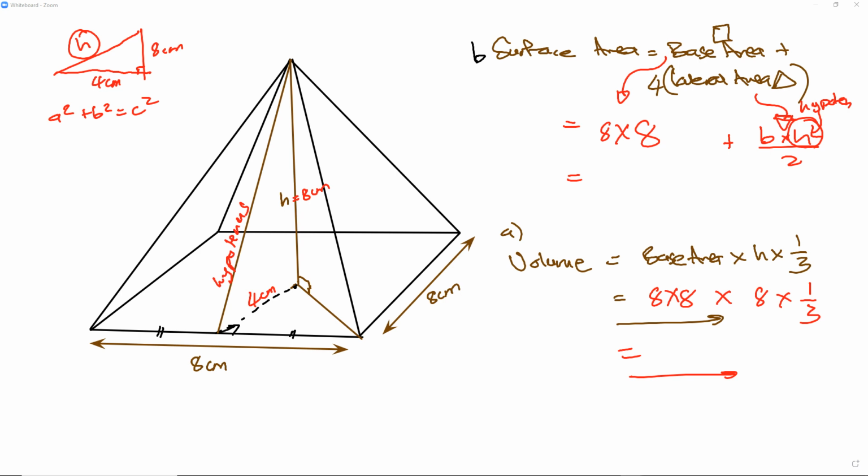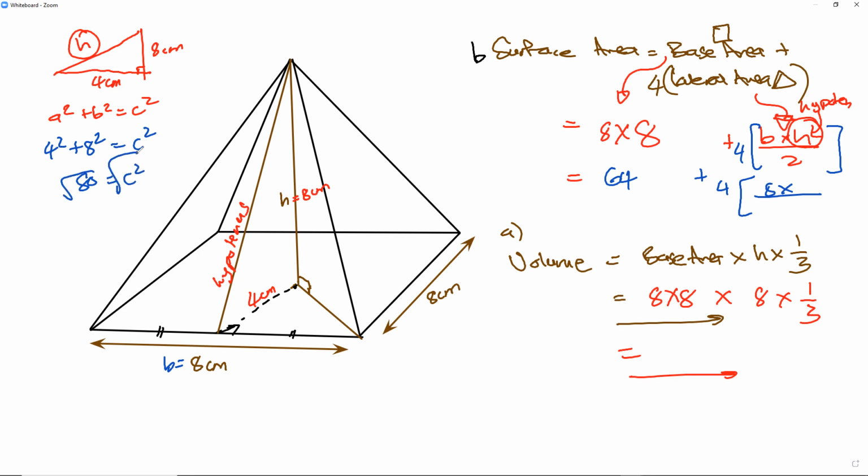All right, super. Let's go through it now. So thanks for those answers, for those that came through. So this is going to be 8 times 8. This is 64. Plus my base over here, remember, is 8. Because I want to work out this triangle over here. So I have 4 of these, remember? So it's 4 of those, okay? So 4 times base, which is 8, times height, which is the hypotenuse. Now to find the hypotenuse, I got to take 4 squared plus 8 squared equals c squared. That'll become 16 plus 64, which is 80.